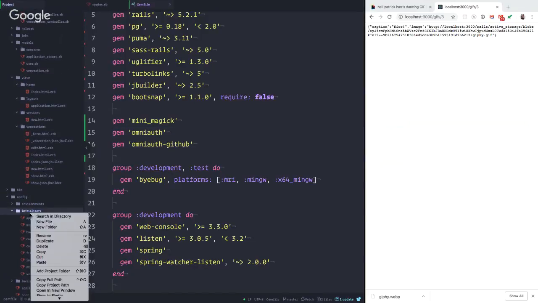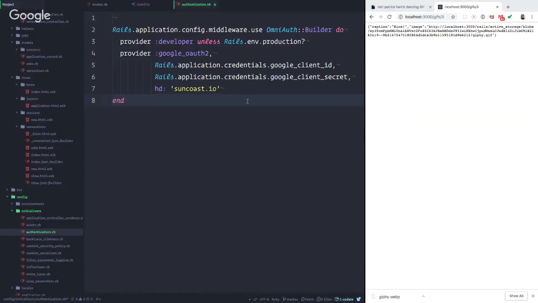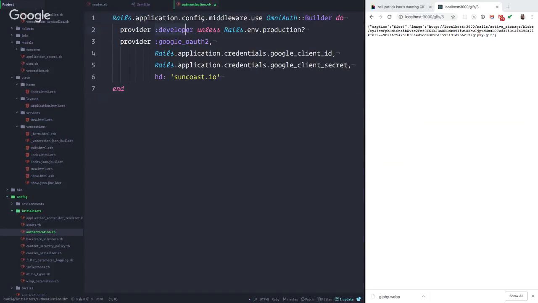Config, initializers, application. So this configures OmniAuth, and it says use developer unless we're in production mode. Otherwise, the provider, and here it says Google OAuth 2. We're going to switch this to GitHub.